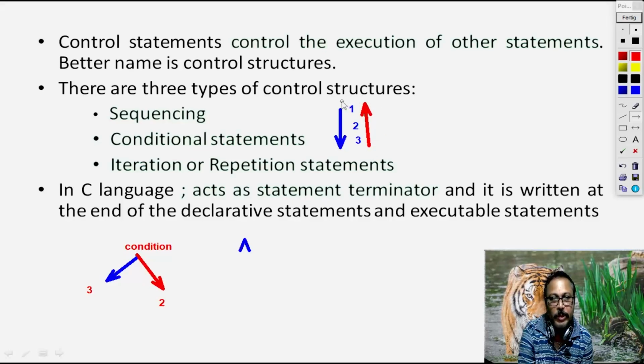Such statements are called iteration or repetition statements.